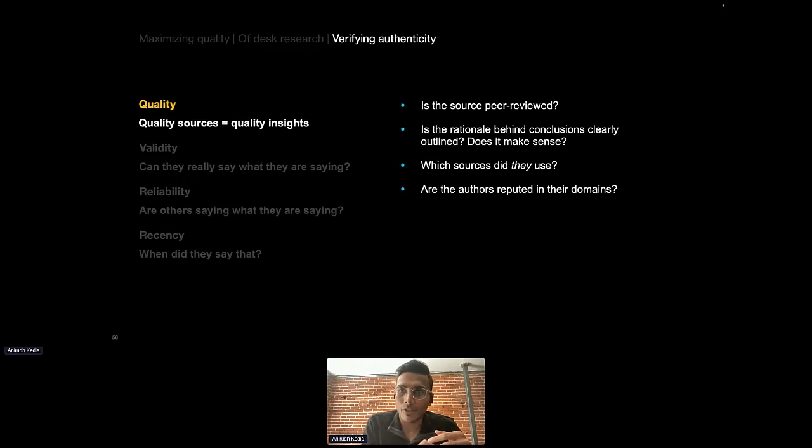Are all of the sources from Wikipedia, which in some cases can be a great source, but you don't want to derive insights from articles which don't go deeper, right? And are the authors reputed in their domains? That shouldn't be the sole criterion, but it can definitely help triangulate the other factors I've talked about.